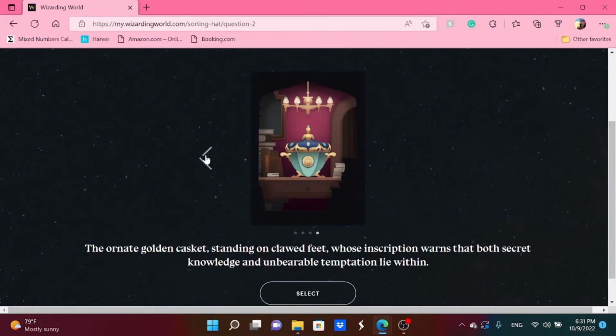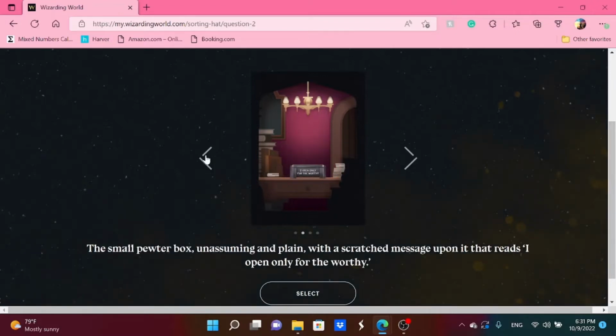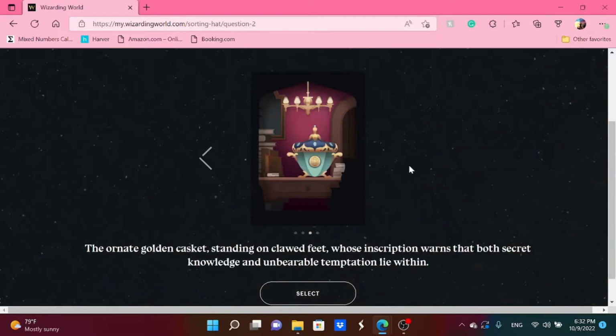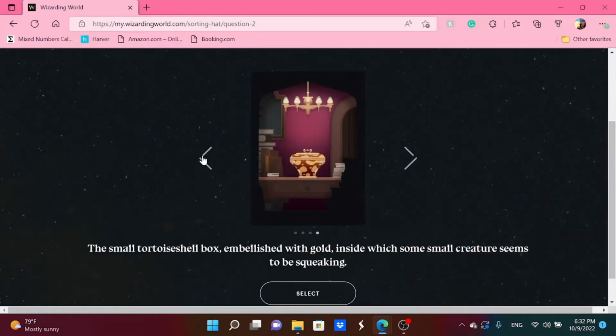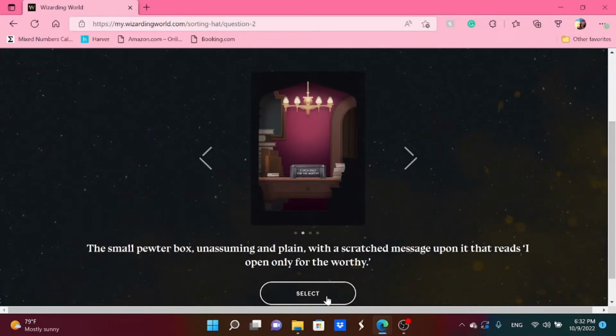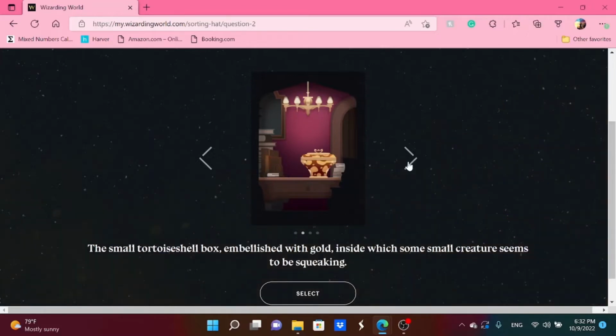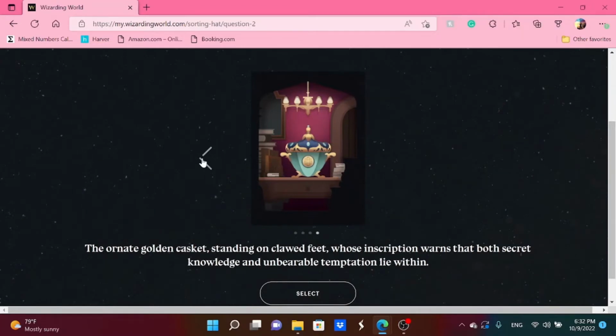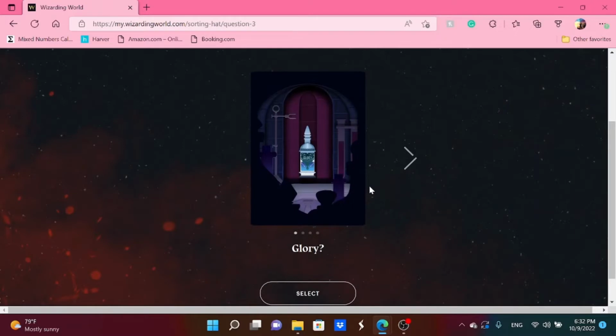This is actually pretty tough. I actually don't know what I want to choose. I want to do the worthy one. You know, if I choose the box to be worthy and I'm just not worthy, that would be really unfortunate. Then I have a box I can't open until I find someone who's worthy, just so I could satisfy that thinking. But that does sound more fun. Actually, this one seems a lot more fun. What temptation lies within. Unbearable temptation. That sounds like a lot of different things. I'm going to have to go for the worthy. I really want to choose worthy, but the temptation one seems... We're going for the worthy one. That one just seems more fun.